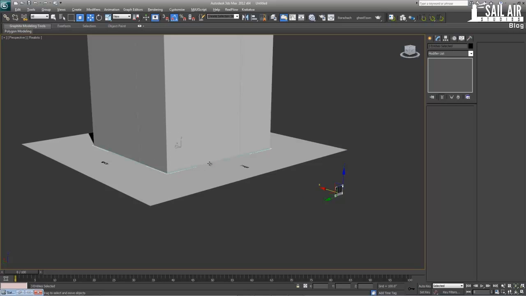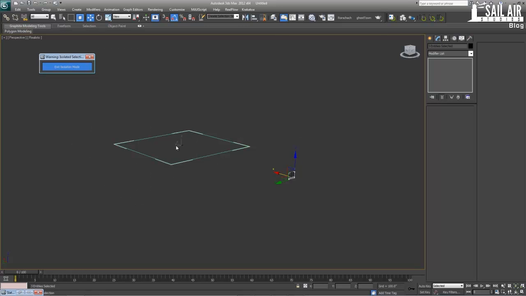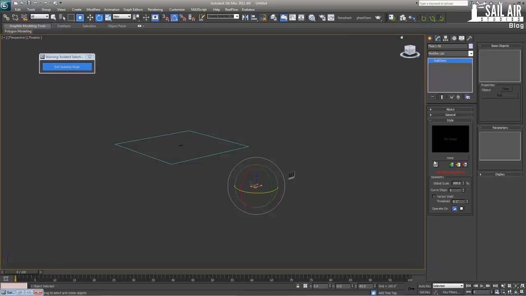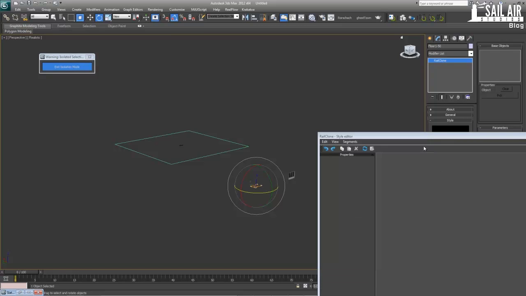Next, all we need to do is make the RailClone objects, and then we will be able to copy them. To do this, we'll isolate our spline and our 2 objects, go under our Create panel, go under i2 software, and go under RailClone Lite. I don't need the update; you'll have the latest version if you just download it. Drag out your RailClone tool. It doesn't matter where it goes, so just drag it out and right-click to end the creation process. We'll name this floor 1 to 50. Then go under the Modify panel, go to Open Style Editor, and there we go.